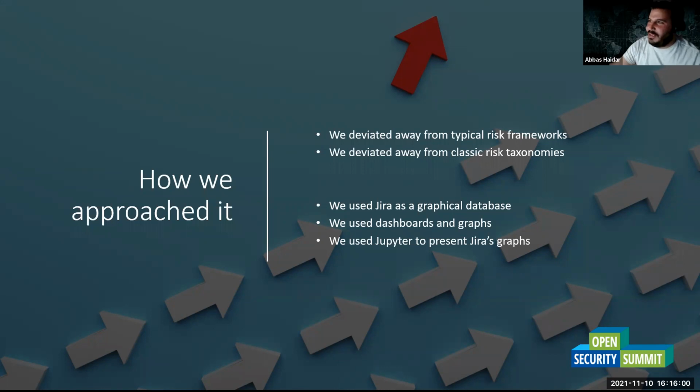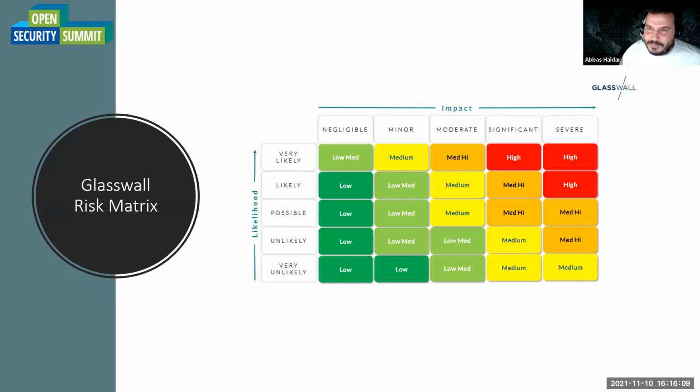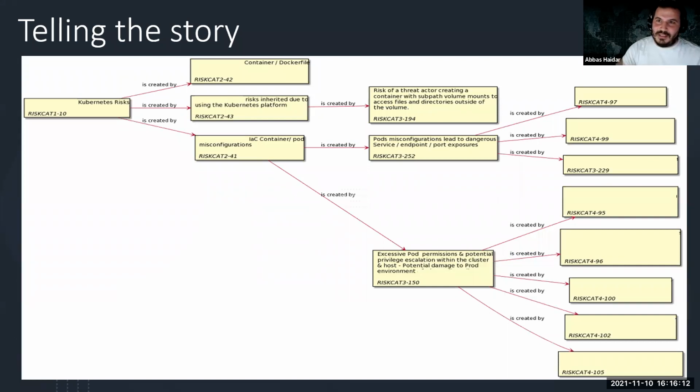And I think this, Chris, if you go back to two slides before where we have the graph, that will show the link between, and I think Petra is going to explain this relationship later on. But if you see, when we say risk cat 1 on the far left, that's a top level risk, and you can see what is a lower level risk for that specific category, which as an example is a risk cat 2 42 container Docker file. And you can see the power of Jira and Graph here. It shows you how things are linked.